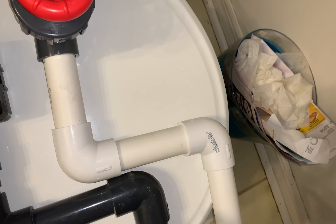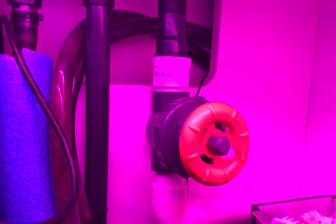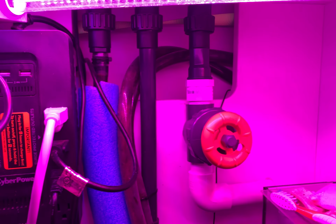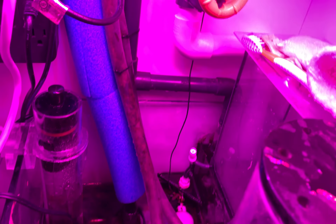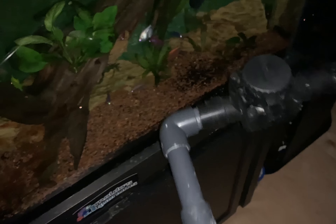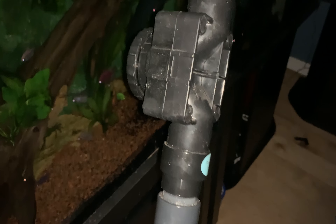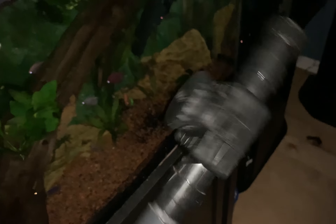What's really nice about the way Red Sea does their plumbing is they have their own type of fitting, so you don't need to put any thread lock or Teflon tape there. Just for now I've wrapped the water back down — you can see it's just dripping inside this bag; eventually it will stop. I don't want it dripping through the back of the sump. We've got the fusion glue here — I like this one over the two-step version. It makes less of a mess and binds just as well.